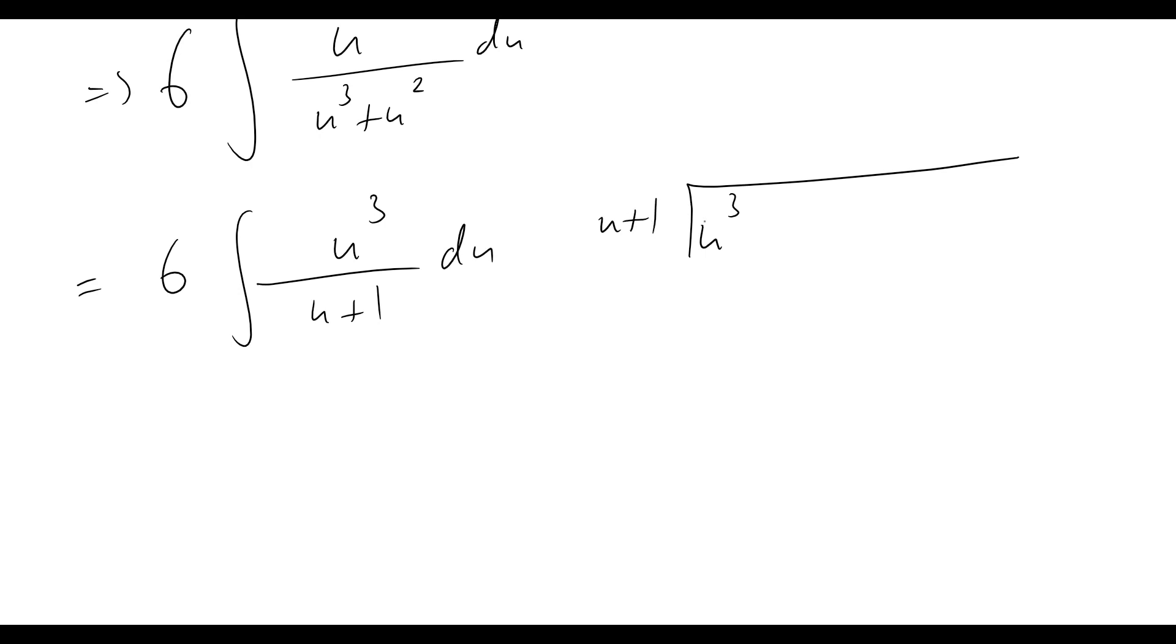So polynomial long division. What we'll do is we want to make sure that we're eliminating the term as we go across. So to get a u cubed I would need to have a u squared up here, so that means I can now put u squared times u that would become u cubed, u squared times positive 1 is plus u squared. Now that negative sign will end up allowing us to get rid of those two. We'll have minus u squared here.